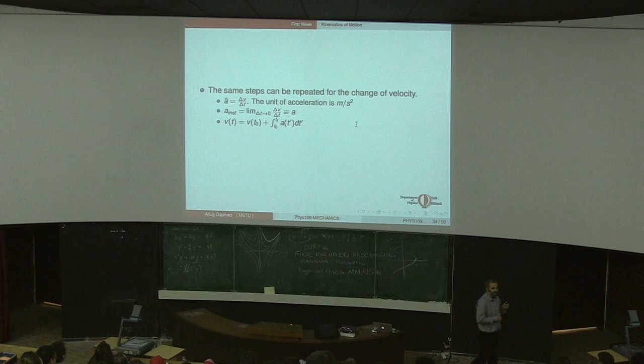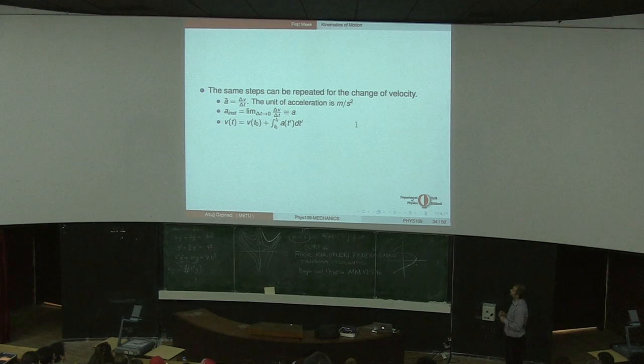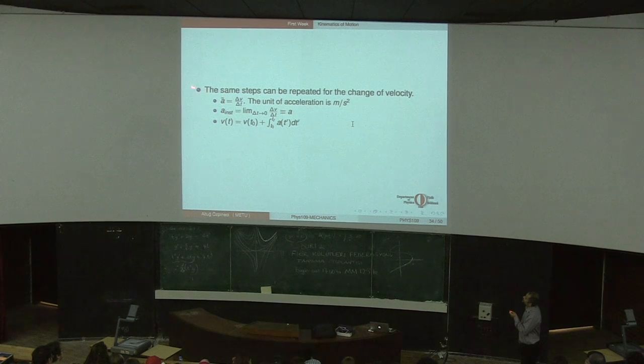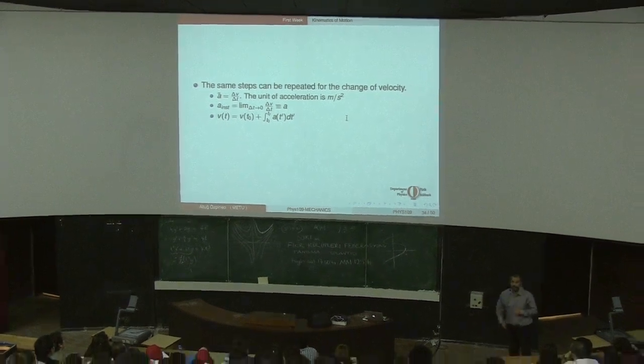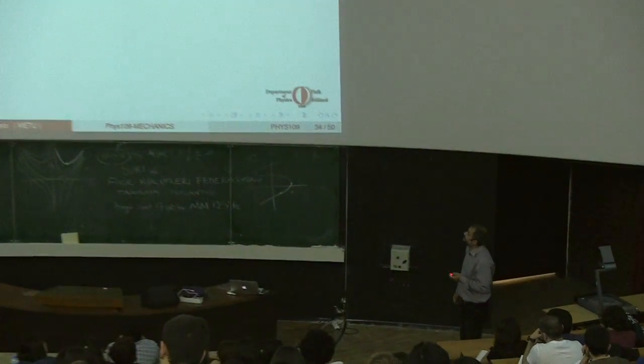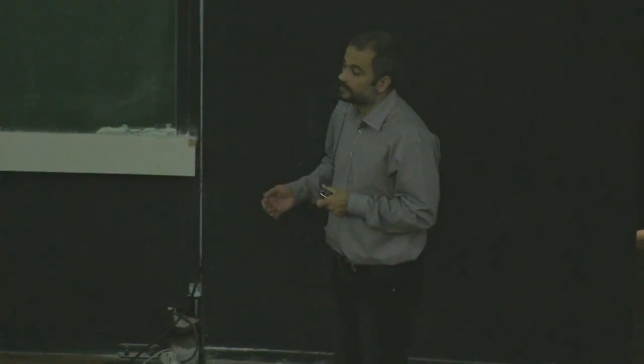So we have the motion, the position of the object. We describe the changes in the position of the object, and the rate of change of the position of the object we define as what we call the velocity. But the velocity of objects is also changing, and that is what we call the acceleration. Well, the steps are identical. If I have an object that has a changing velocity, I can talk about the change in its velocity. It has an initial velocity and a final velocity. So the change in the velocity will be just final velocity minus the initial velocity.